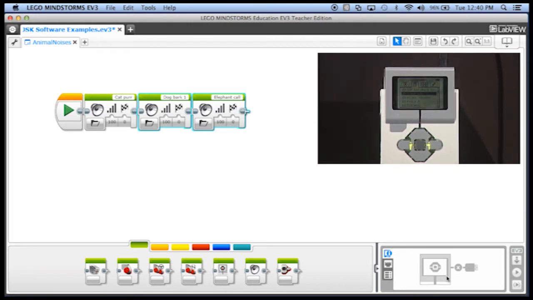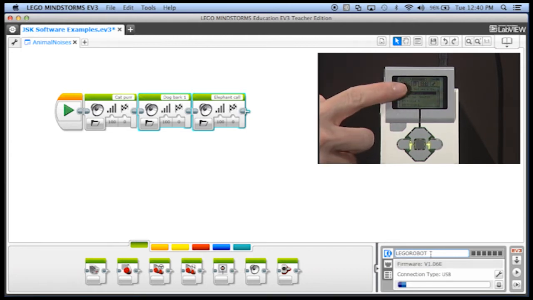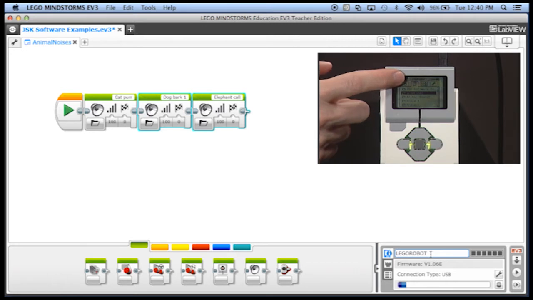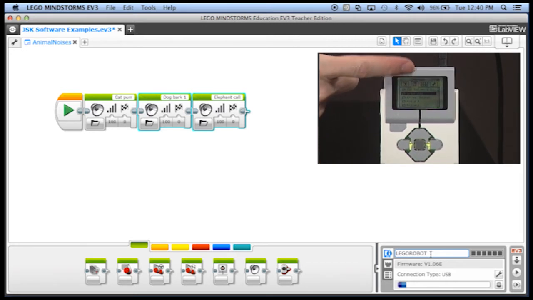There we go. I didn't show you this earlier when we were talking about connecting up your EV3 because you need to already be in the project area to see it. Up here, this area that says Lego Robot is the brick name area. Right now mine says Lego Robot, but you can change your robot to say whatever you want. Notice that whatever's in the brick name area is right across the top of your robot. That's kind of your robot's name.